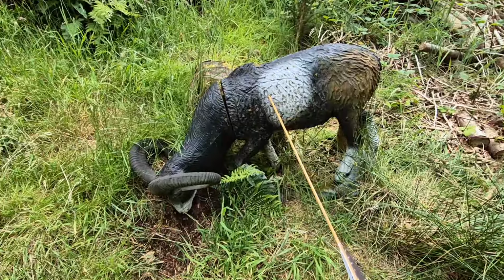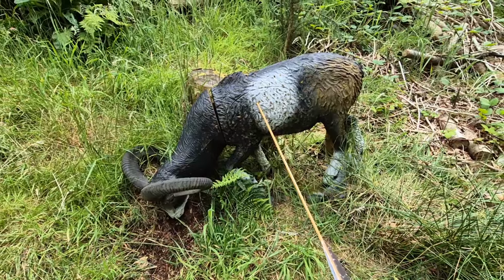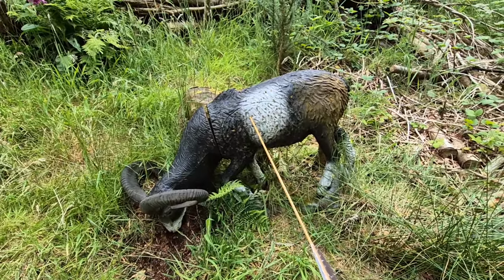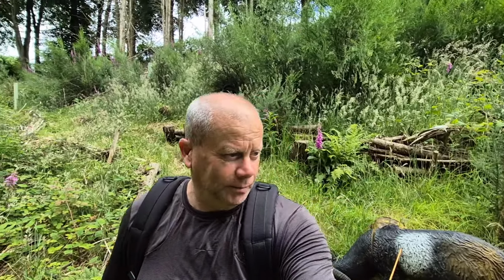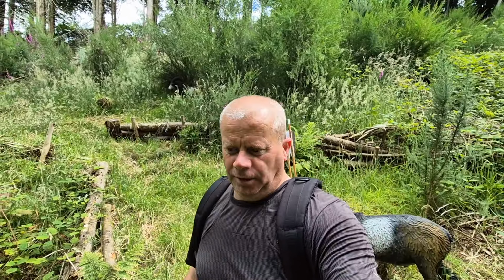There you are. On the second one, just down inside the kill zone, but not right in the centre. So good shot, 10 ones. Pretty pleased with them. So yeah, not bad shot, actually. Not too bad. Like I said, that was pretty close, but yeah, like I say, I haven't shot for a while, so still a bit rough. So yeah, we'll get the arrows and then we'll walk on to the next one.